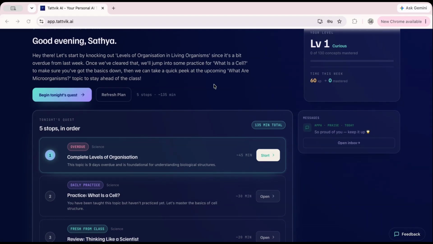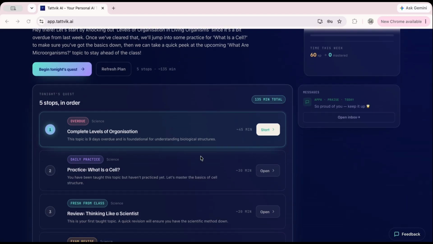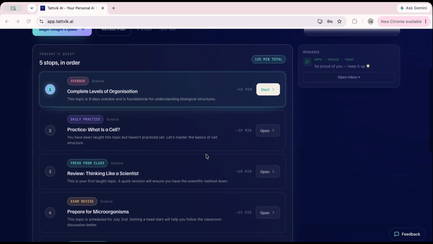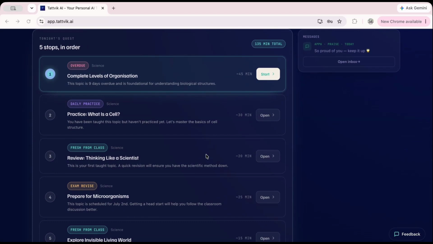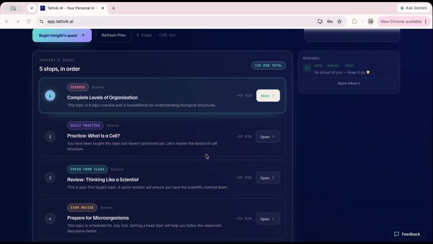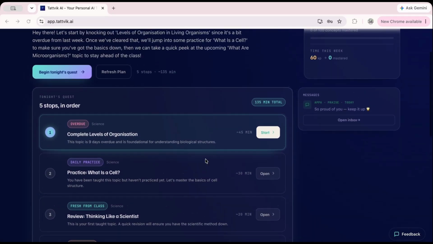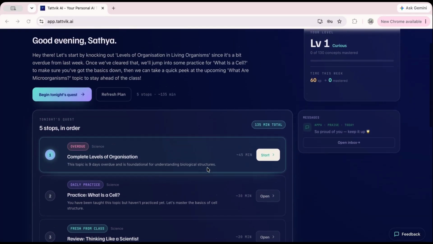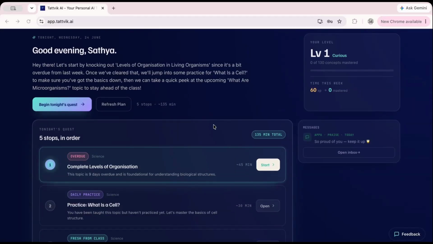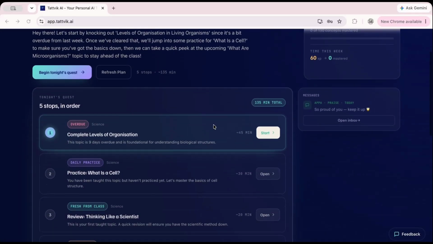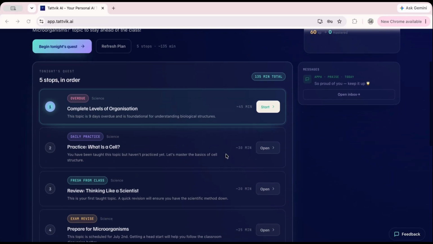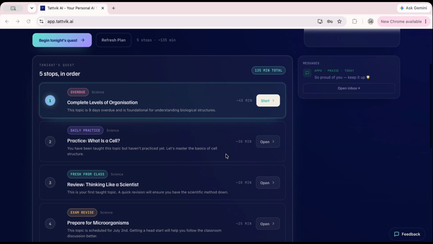Where's this coming from? If you look at it, there is also a structured task list. So there's always going to be a top 5 tasks that he needs to focus on anytime he logs in. It's crunching a lot of data: his activity, all the things he has done, whether there are any exams coming up. Based on that, it's going to prioritize the top 5 things he should do on that particular day.